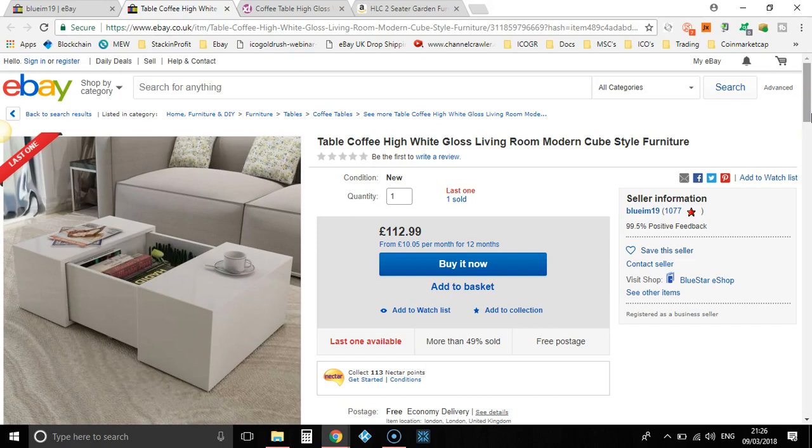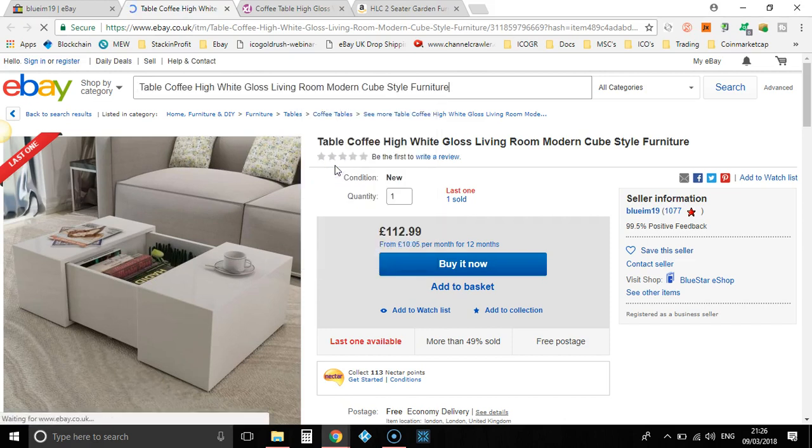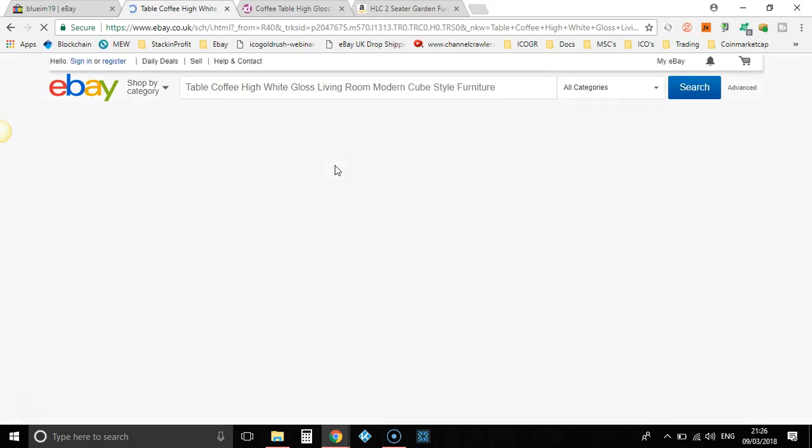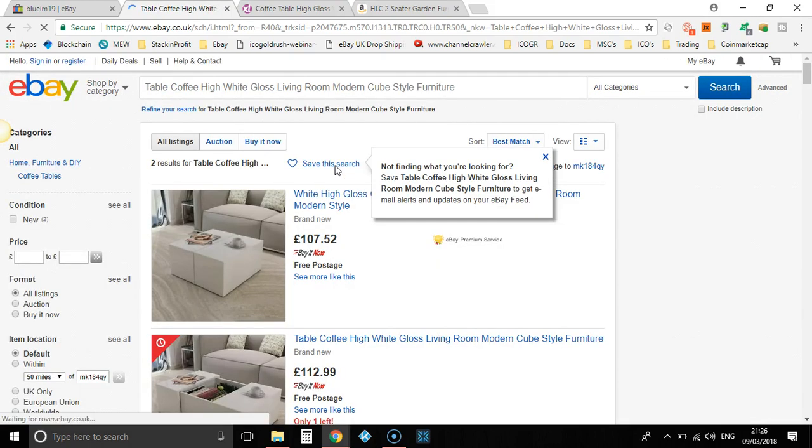Now, what we can also do to find other dropshippers, now we've got this page open, there's more than likely people sniping him. So what they're probably doing is taking his items and selling them themselves. So what we can do to find them is take the title and put that into eBay. We're going to click search. Then hopefully that should bring up more sellers selling this item. And then we've got a whole bunch of new sellers that we can go through.